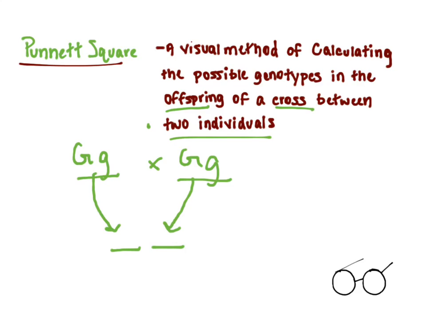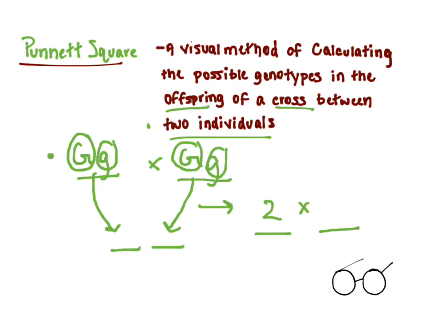With that being said, let's look at the math, or more the probability of this. For the first allele, it has two different options, right? From this genotype, it could either take a capital G or a lowercase g. And then for the second allele, it again has two different options. It can take a capital G or a lowercase g from that second parent. So there you have two different possibilities for two different alleles within the same genotype.